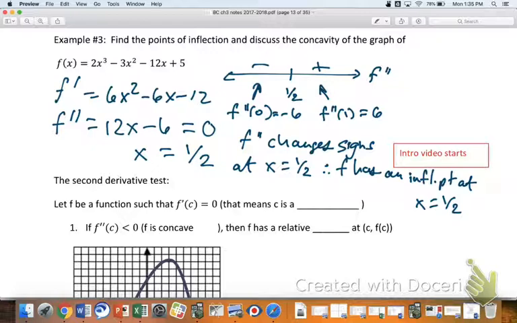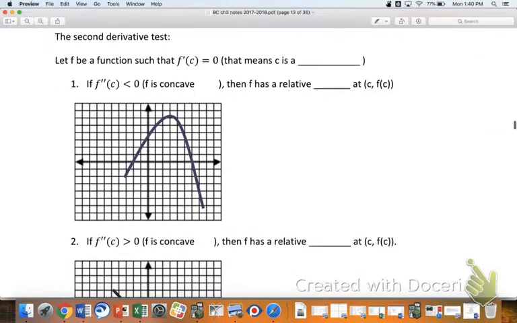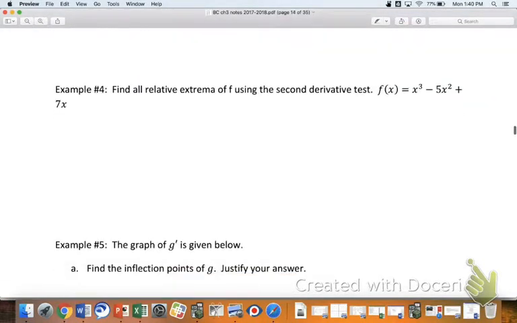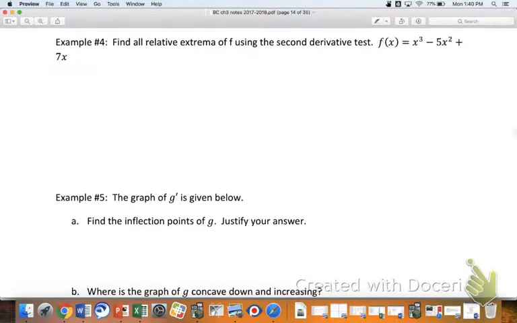Any questions? All right, so then in section 3.3, we talked about relative extrema, relatively high and low points, and we used the first derivative test to help us figure those sorts of things out. In this section, we're going to talk about the second derivative test. The second derivative test is actually not on the AP AB or BC curriculum framework, but it is often the better method to be used. So that's why I teach it. And sometimes if you look at the College Board grading standards, they use the second derivative test to justify stuff. So a lot of times it's easier, and that's why it's included here.